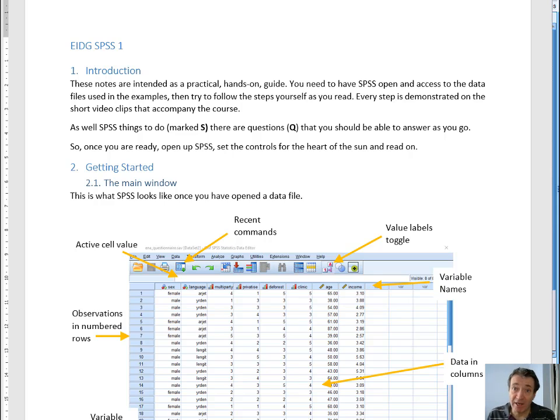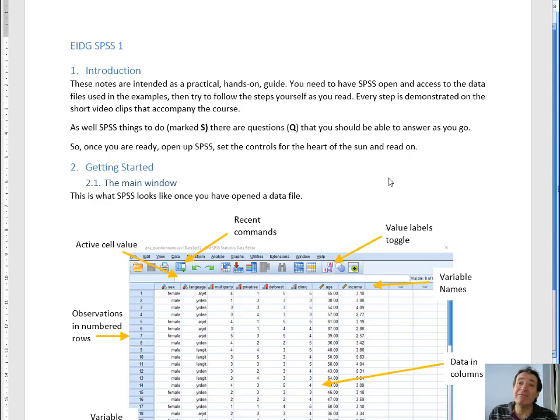Now, as well as these videos, you'll also need the notes that hopefully you can see on the screen, and you'll need some data files which you can download from Blackboard, and you'll also need, of course, SPSS. So if you don't have SPSS yet, please prioritise getting that before you start this. There's a video called Get SPSS that tells you how to get that. Anybody at UEA who's registered as a student can download that to their personal computer for free. So please follow those instructions and make sure that's installed.